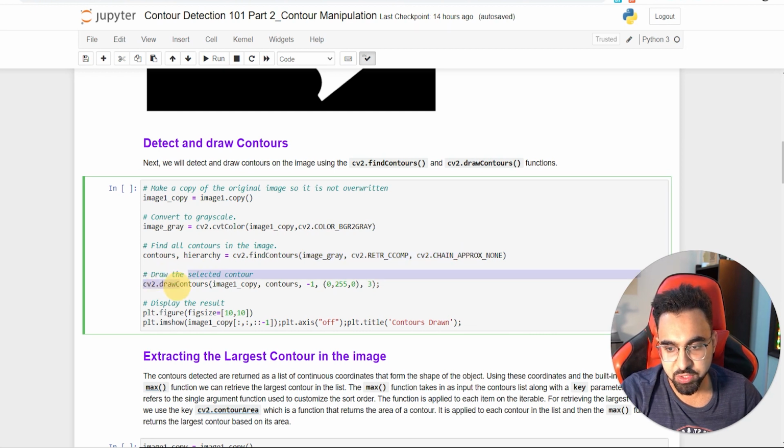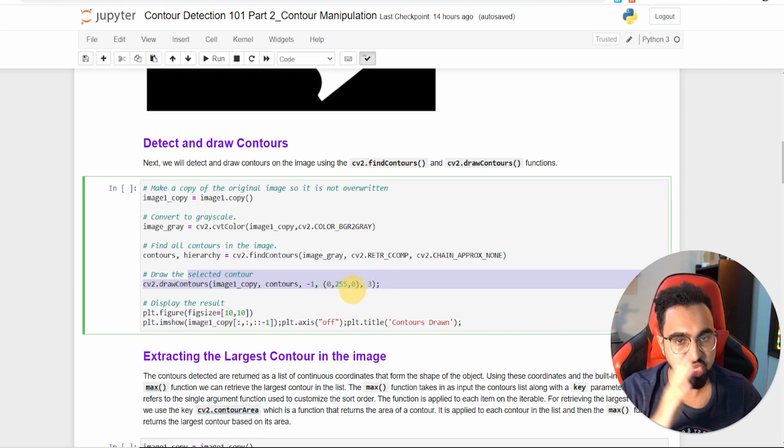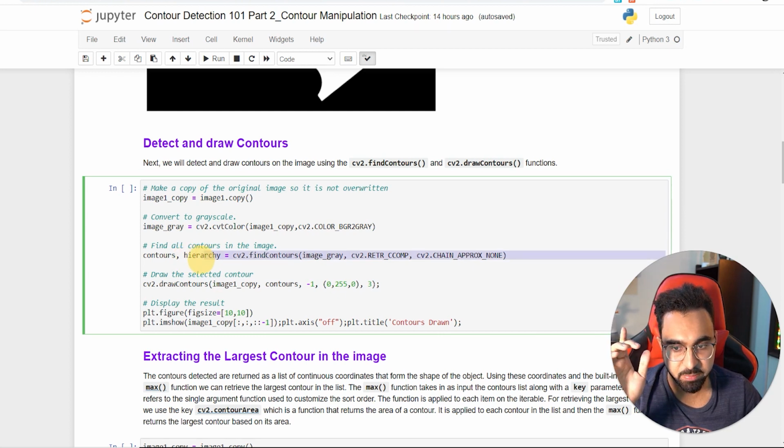And then finally, we're using cv.drawContours to draw the contours. You pass in the image, you pass in the detected contours that you detect here. And then you specify how you want to draw the contours. -1 tells the method that you want to draw all the detected contours, and then you specify the color. 0, 255, 0 means we're going to draw it with the green color, BGR, right, and the thickness of the line. And like I said, this is the hierarchy, which I briefly touched upon in the previous tutorial, and we're not going to be using this returned variable.